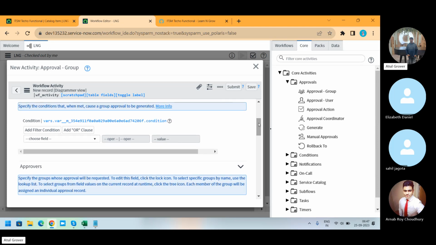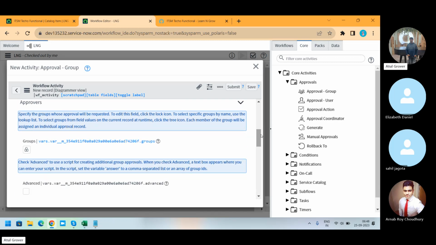If you want to put any condition, like if the price is more than 500, or the request has more than 2 items or that kind of stuff, you can do the conditions here. For me, it should run every time. Okay, fine, no conditions.